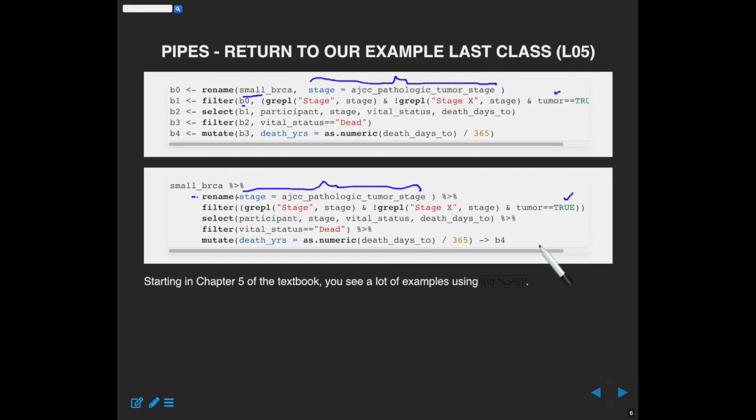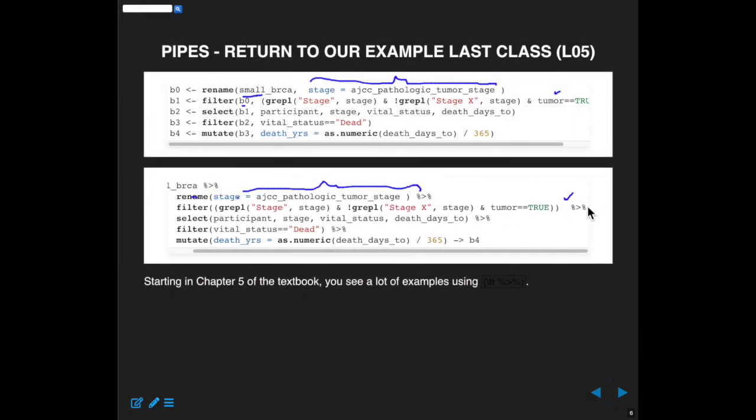And the results of that, I think it's scrolled off the screen here, but then I pipe that into this select. Again, I don't need to state anything explicitly because it's assumed that the result of this filter will go in here at the beginning. And that in turn will go into this filter with vital state is dead, same as before, which gets piped into mutate, same mutate as before. They do exactly the same things. Now, I think here it's not really clear perhaps what the advantage of pipes is. Is it more or less readable? I don't know. It's a bit of an esoteric thing at this point. But you'll have to trust me that later on in some examples it gets much nicer when you use pipes.